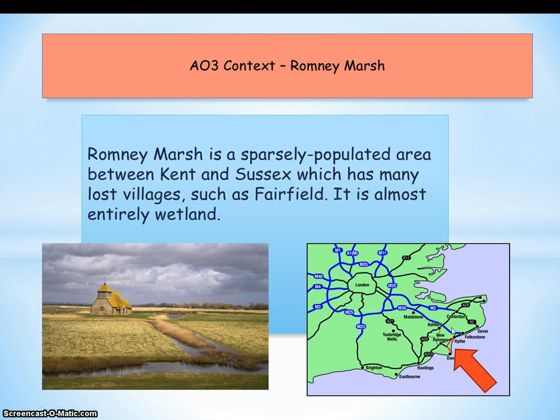Okay, so it's a very sparsely populated area. There's hardly anybody that lives there. It's mostly marshland. It's underdeveloped, and it's hardly been touched by man at all. It actually has many lost villages. It was a little bit more populated in the past, during the medieval period. So you'll see little Norman churches like this one, which used to be a village called Fairfield, dotting the horizon. The only people you'll probably see here are people walking their dogs, or the odd mad archaeologist. Okay, but most of it is pretty much entirely wetland.